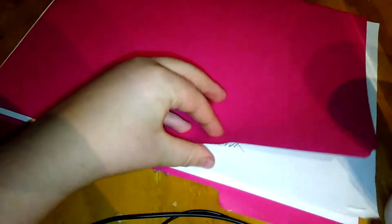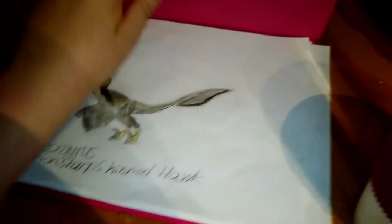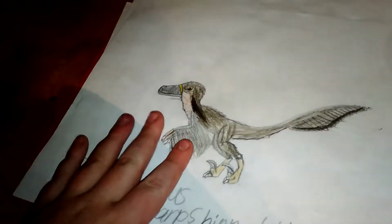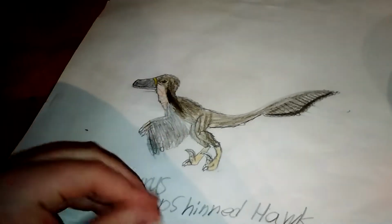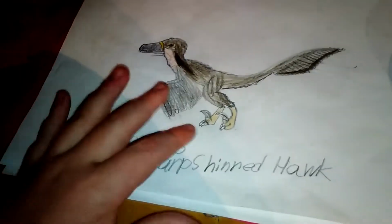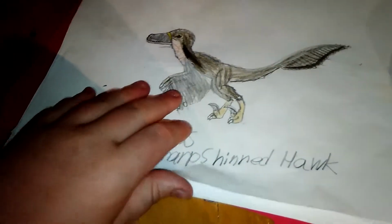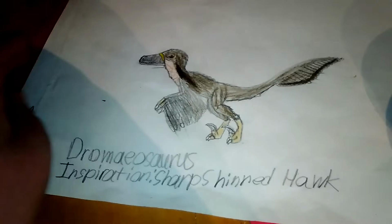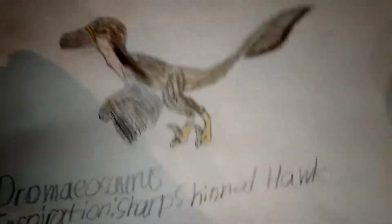Now, I do plan on doing more Paleoart archives by me. I'll probably do like sauropods, tyrannosaurs, ankylosaurs, all those.